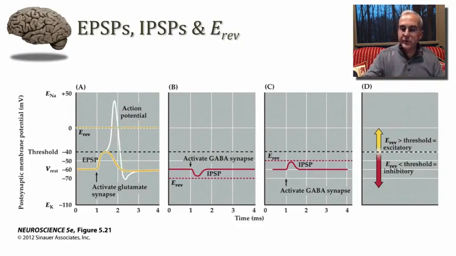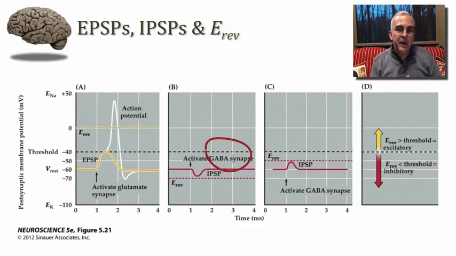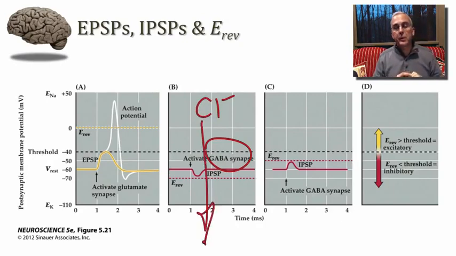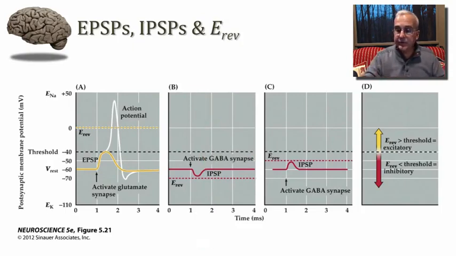Now let's consider a different neurotransmitter, the neurotransmitter GABA, gamma-aminobutyric acid. Now, if you remember, GABA binds to a receptor that's part of an ionotropic receptor, and that receptor is permeable to chloride ions. And in most mature brain cells, there's more chloride outside than inside. So that means when the chloride channel is open, chloride ions are going to want to enter the cell. Okay? And if we are making the inside of the cell more negative because of the influx of chloride ions, we might expect some hyperpolarization. And that's exactly what we see here.